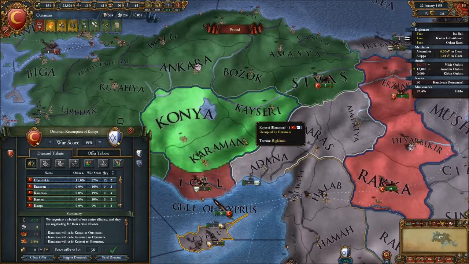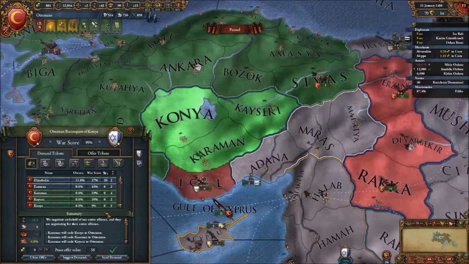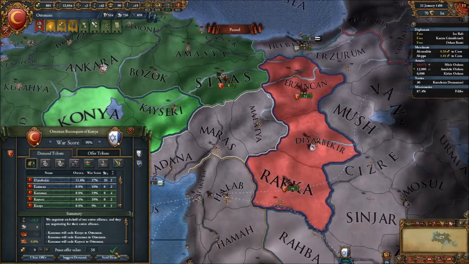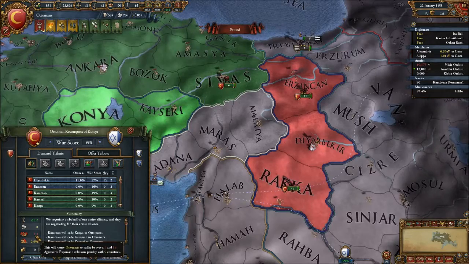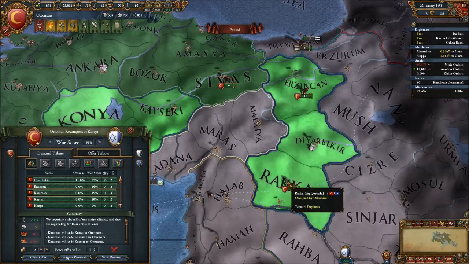I want to take this land. I would like to take this land, but it's occupied by somebody else, so there's not much I can really do about that. You can see we have the war score for it. We have a little bit of aggressive expansion, but not really a big deal. And let's see what happens if we would try to take all this.